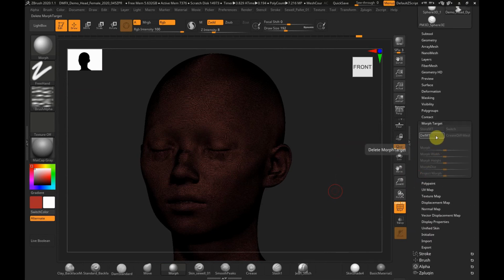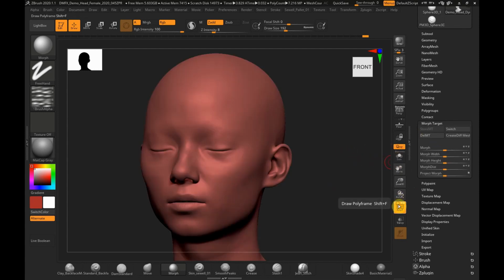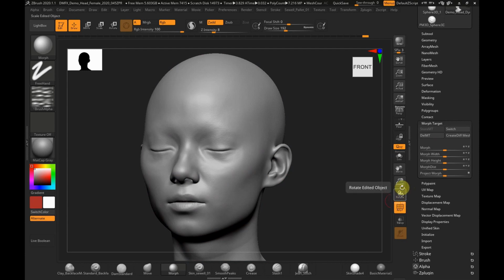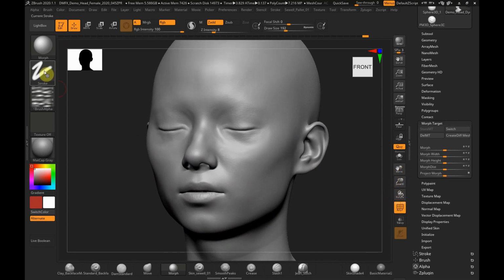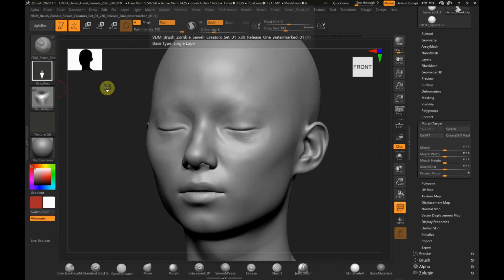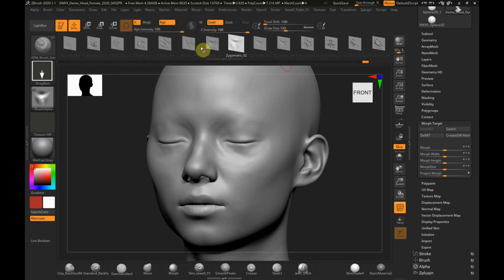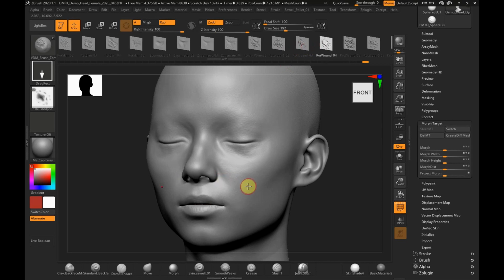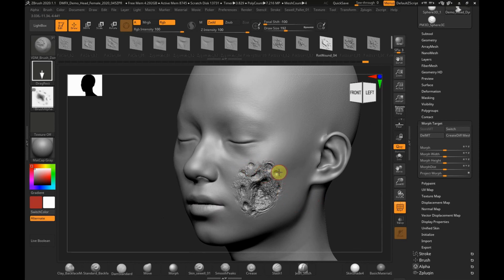So we store a morph target, we take this out. If you're using Dynamesh, one thing to remember is, let's use one of our brushes. There's a zombie brush here, it really doesn't matter. Just going to load it up. Let's do something that is quite severe. Take it out of X, which is symmetry mode, and let's put this very severe wound for a zombie undead character.